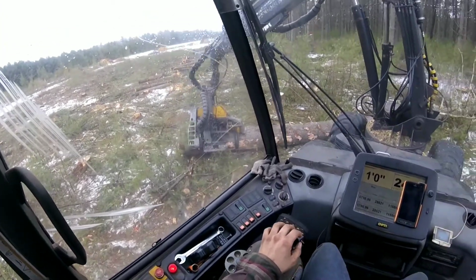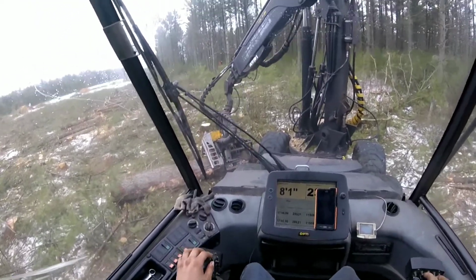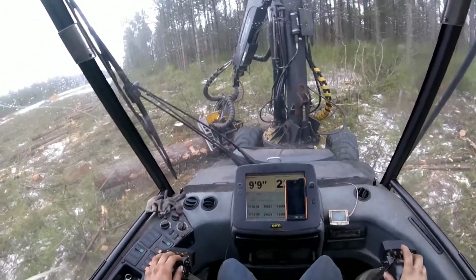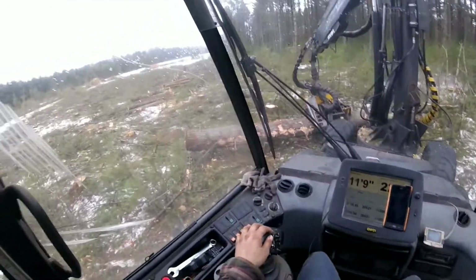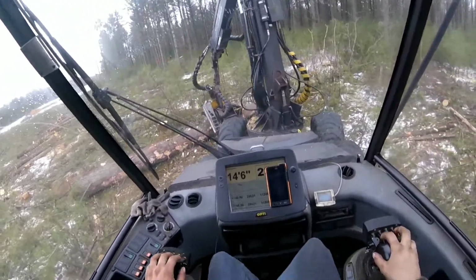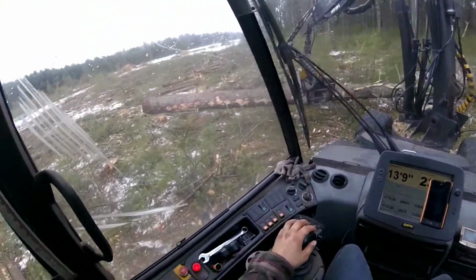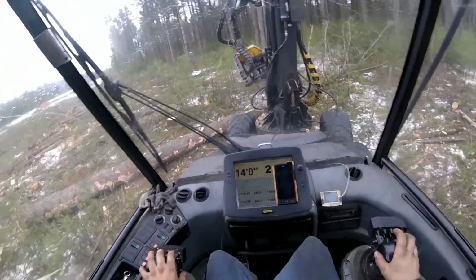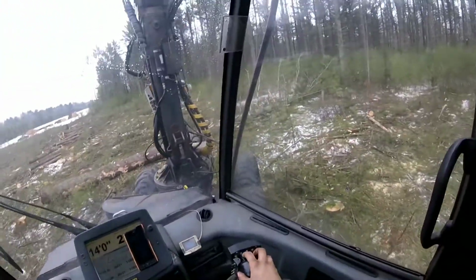I've got to take and leave the head down on it and kind of run it along while it's on the ground. Otherwise it'll slip out, and these are real hard to delimb like this. Well, it was close. Lost my spot there. Gotta get at this at a different angle. It slipped out, so it started to not read it like it should.